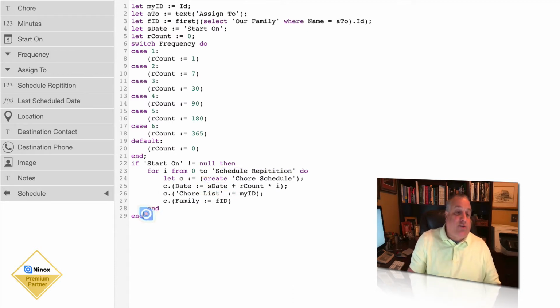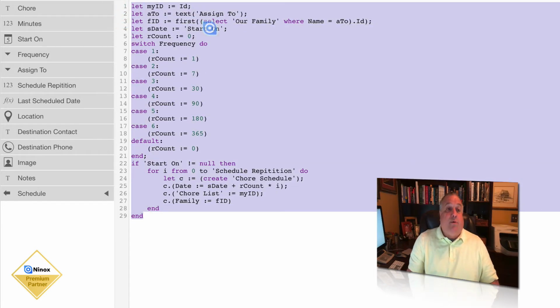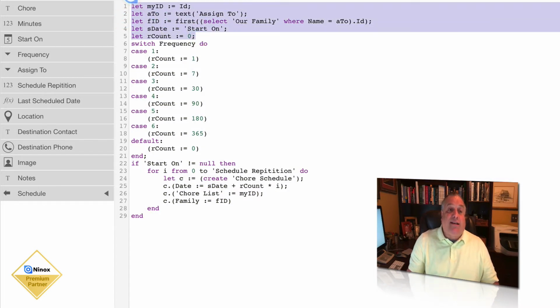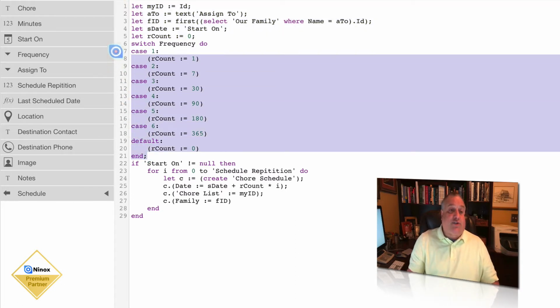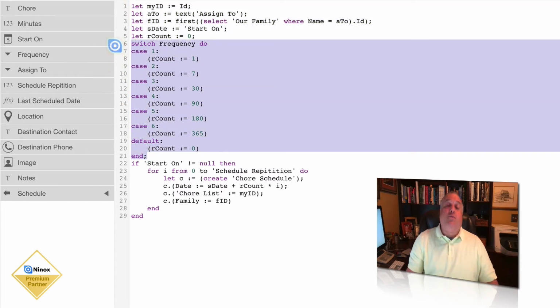So in these 29 lines of code, we are establishing what needs to be done and who needs to do it. We're using a case structure to determine numerically by number of days how many days are going to be between each occurrence.